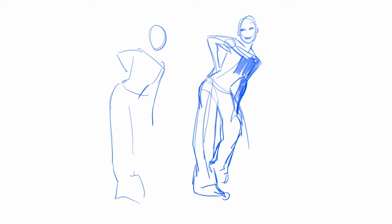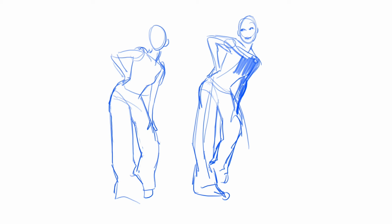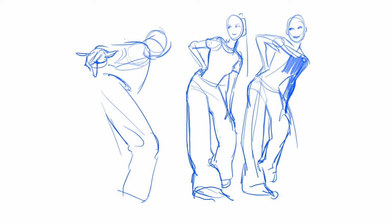Let's go. Step 1. Find your poses. Now, I'm not very good at this, so I just kind of scroll on Pinterest for a bit and grabbed anything that caught my attention, things with really big perspective, a lot of movement in the form of the character. That's something I'm really trying to work on. From there, I just went into it.